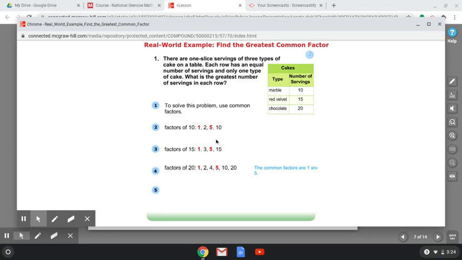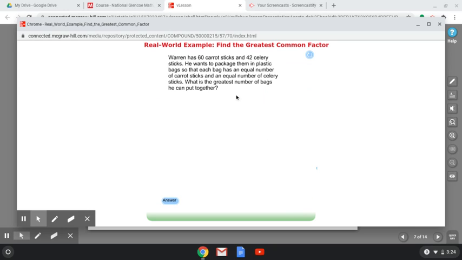So if you look now, they kind of cheated and put all of what we call the common factors. Remember what we said on that last worksheet about what it means to be in common, right? If something is in common, it means it's shared or the same. And so if you look, all 3 of these, 10, 15, and 20, have 1 in common and they have 5 in common. Well, then we know what the common factors are: they are 1 and 5. So what's the greatest common factor? Greatest obviously means largest. Therefore, our greatest common factor is going to be 5. So the greatest number of pieces in each row would be 5.